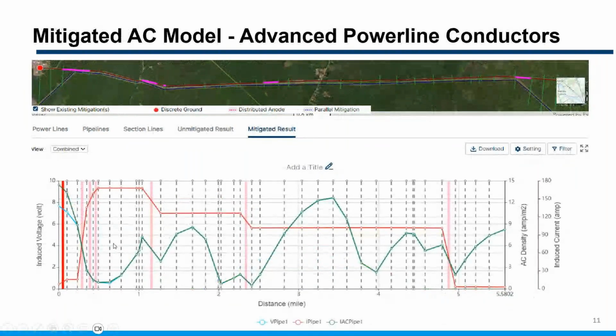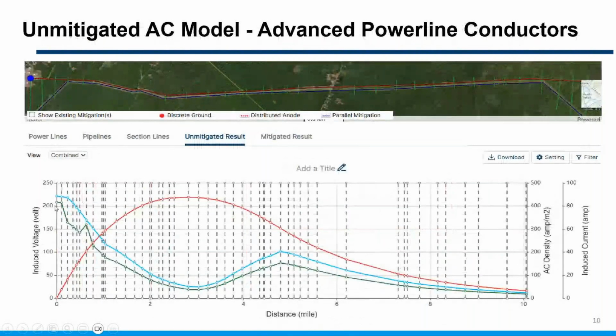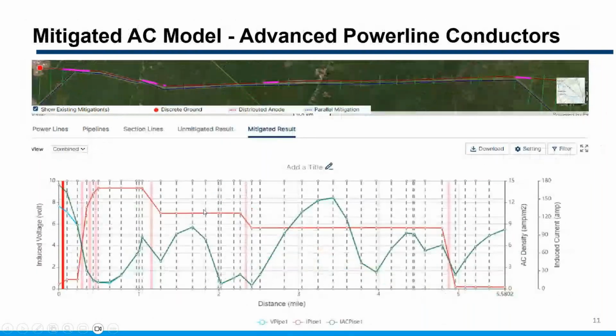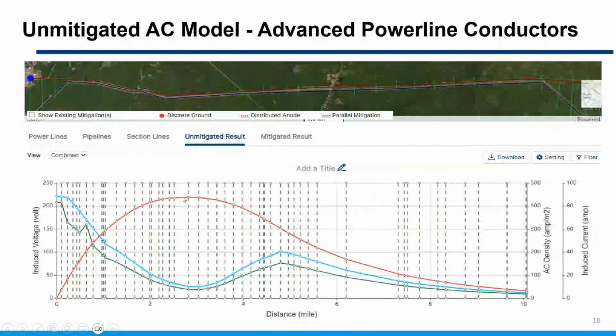So when you come down in here and you knock it down from whatever it is here and knock it down into single numbers and bring your current density below 30 amps per meter squared, we also got to look at the induced current. So if I'm jumping around here, we're just probably about 90 volts on induced current.